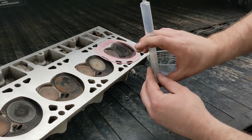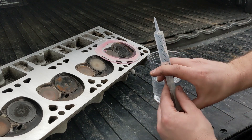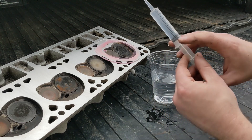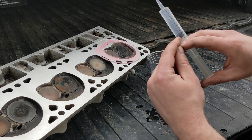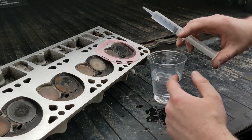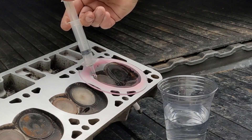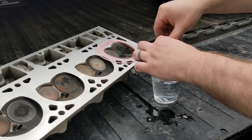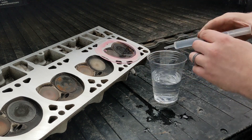Draw the water in, get your air bubble up here, and get rid of the air bubble. Look and see where we are — I'm just past 12, so I'll go to 10 for this first one. When I inject this in there, there will be 10cc's. And you just keep counting. This clear plex is sealed with just wheel bearing grease — you can seal it with just about anything, but wheel bearing grease is an easy way to do it.